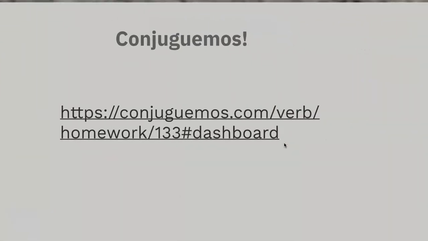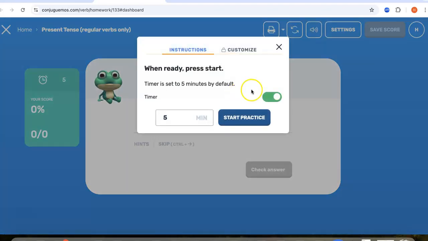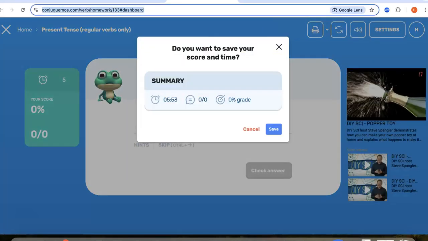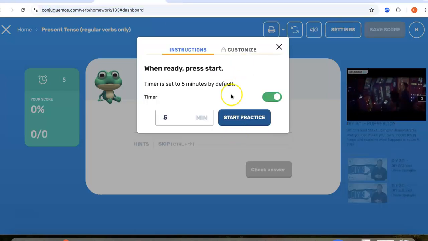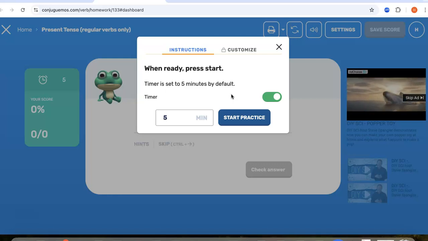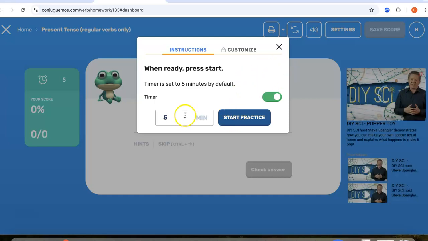Next, we're going to go to the website Conjugations. You're going to click on this link, and we're going to join our class. I'll give you the class code. I just want you to be able to practice. First, we're going to practice individually, and then we'll see who gets the highest score. Whoever gets the highest score will get an extra couple of points for our test, or for our quiz, because we will have a quiz on this in the next week to see who's practicing. And then from there, we'll also go into groups. I'll split you up into groups, and we will see who can answer the questions the quickest.